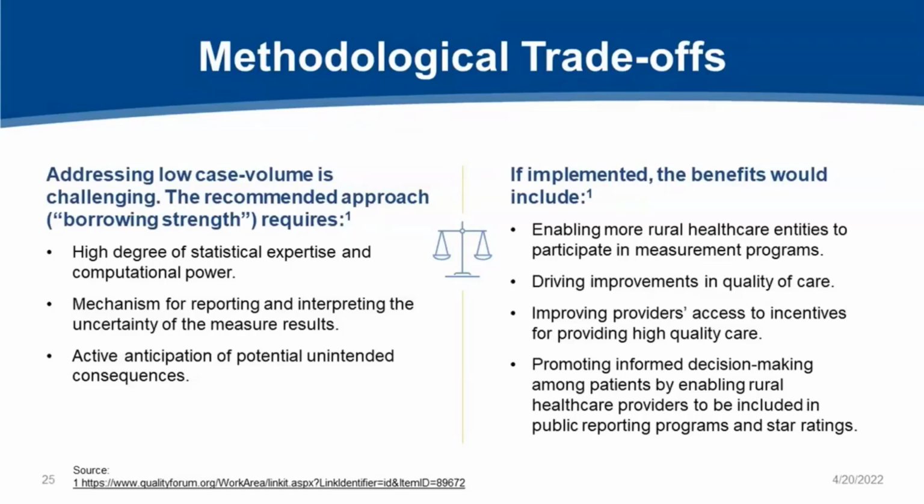An even more subtle form of unintended consequence might be the greater reliance on the structural similarities upon which the borrowing strength approach might depend. These structural factors may either be actionable if under the provider or system control, or not actionable if not under the provider or system control. Using a quality measure based on non-actionable structural factors may be considered an unintended consequence. In other words, the measure may be reliable and valid, but not usable in rural healthcare, at least from the perspective of the provider.